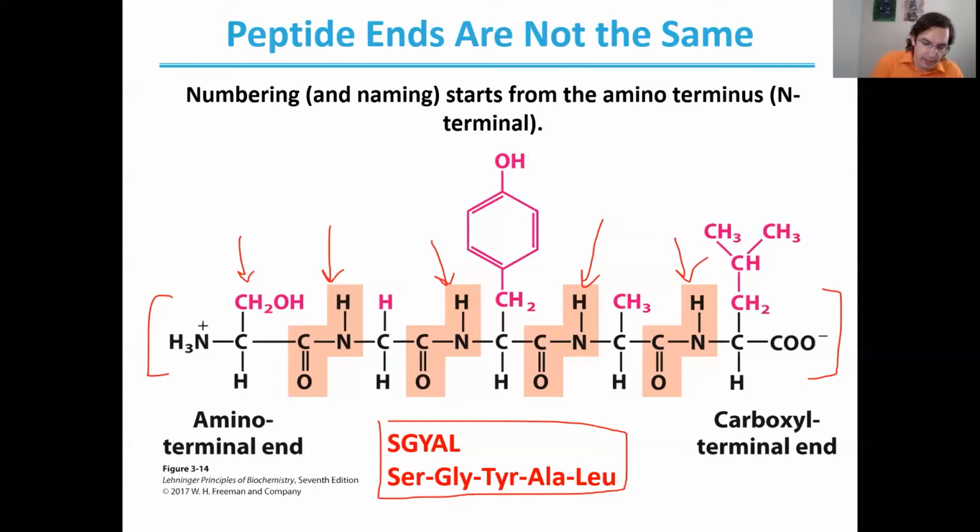We shorten these and call these the N-terminus, where we have our amine nitrogen. And we have the C-terminus, where we have our carboxyl. Every single polymer that we have made from our amino acids will always have that N-terminus and our C-terminus. Those are the free ends that haven't reacted in our condensation reactions. Our naming and, of course, numbering as well, because we do often refer to our individual amino acids with a number to tell us where in sequence that amino acid is. That numbering will always start from our amino terminus, that N-terminus, and it will go to the carboxyl terminus.